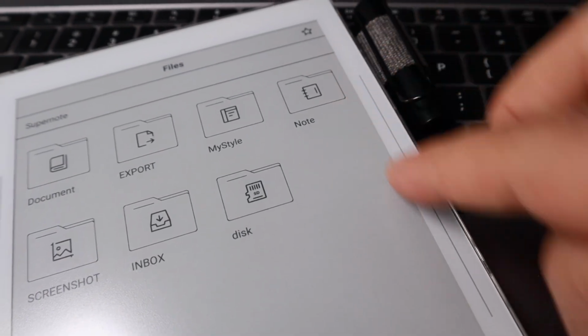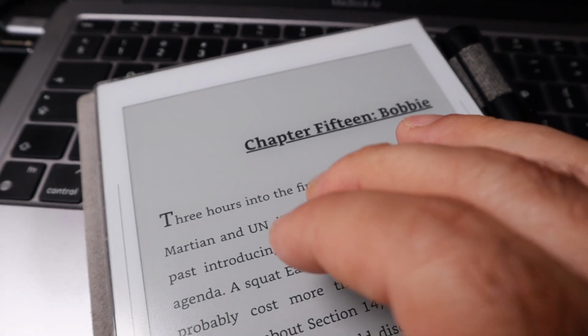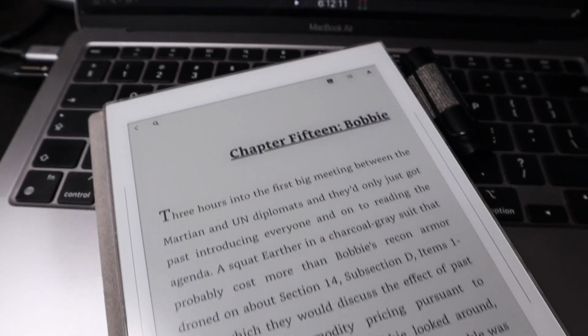That said, I had an idea. What if I install the BookFusion Android app here on my SuperNote, and instead of using the SuperNote reader, maybe start using the BookFusion reader, because not only I'll have everything synchronized, all the highlights and notes and everything, but all that will be sent to Obsidian. So I'll have everything, the full circle. But that's a topic for another video. I have to do a lot of tests.